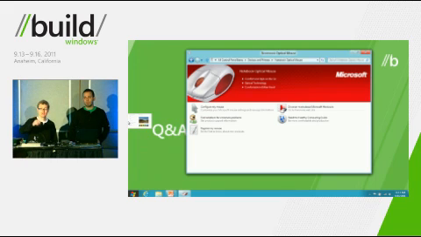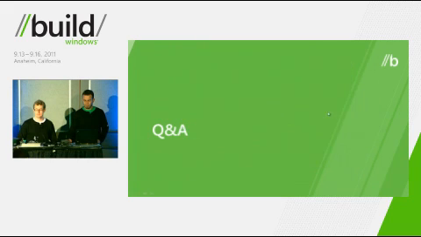Yes, right here. You had one slide that talked about the certification requirements, and then the next slide you were talking about best practices. Which of these things, for example, let's just take the example of not having Del-Reg sections. Is that a recommendation or is it a logo requirement? So it is a certification requirement, and on two of those platforms, x86 and x64, it's for Windows 8 a recommendation. It will not be strictly enforced.